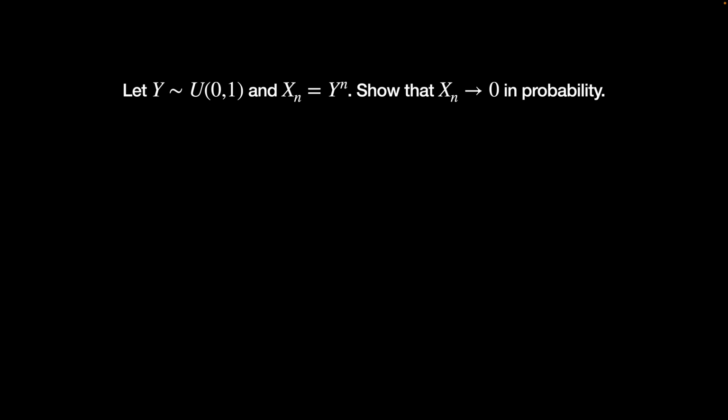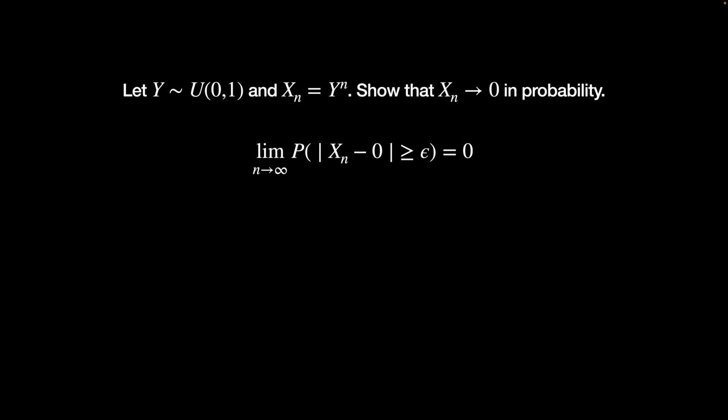Before we get started here, let's just think for a moment about the definition of converging in probability and how that would apply here. Really, all we're doing is taking our definition, and now we have the limit as n approaches infinity of the probability of the absolute value of X sub n minus 0 greater than or equal to epsilon equals 0. That's what we want to show. That's how we prove that X sub n converges to 0 in probability.